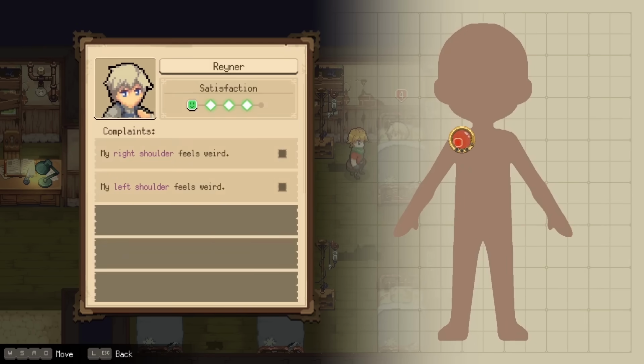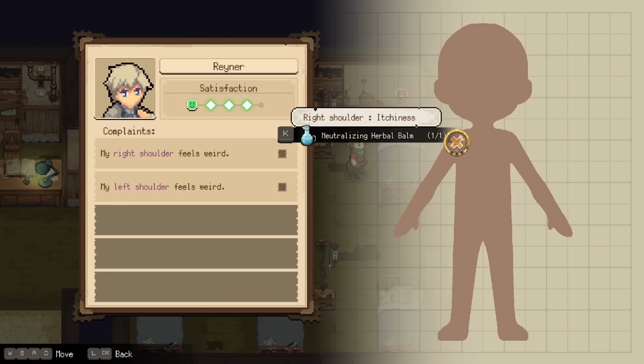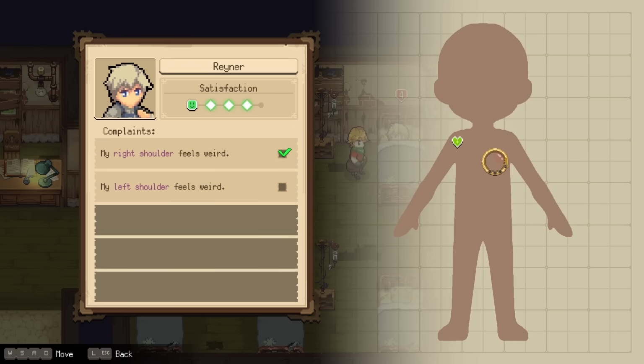So you do your diagnosis dance, and then just brew the potion that the game tells you, and within the minute you'll be back to endlessly gathering the same things in the same forest.